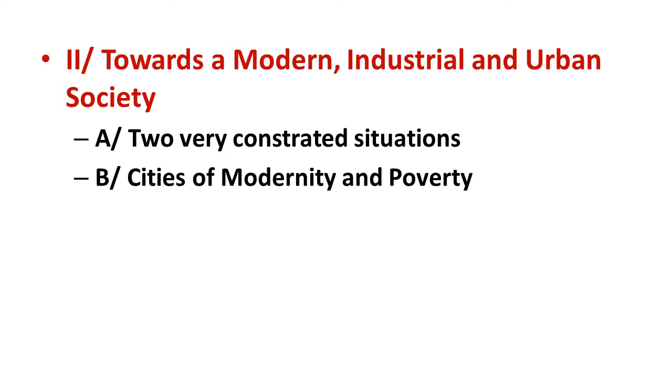I call this chapter Cities of Modernity and Poverty because alongside these changes from a traditional to a modern society, and also from a traditional to a more modern culture, cities were also places of extremely harsh poverty, in particular in Britain. That was really a social characteristic which would be remembered for a long time about Britain in the 19th century.